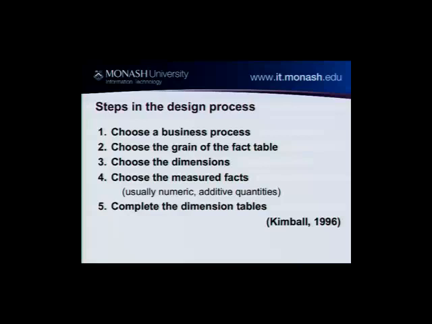And it's kind of useful to think of it in terms of not just a business subject, but a business process. So identifying a functional part of business and saying, well, what information do they collect? What decisions get made in that process and what data is available? So choose the business process. And the next step is then to think about, well, what level of detail do we have in the fact table? So choosing the measured facts, choosing the dimensions. You notice that Kimball switches the order of those two things around himself. But choosing the level of detail, what he refers to as the granularity of the warehouse, is the first key physical design decision that you have to make.